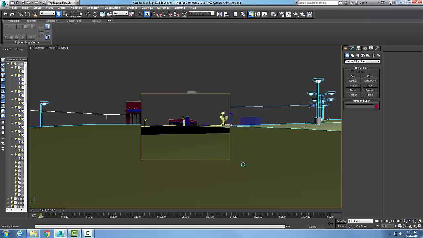I hit Create, and it's going to generate, you can see it coming down here, it's generating a preview right now. And this will take probably a couple of minutes depending on the size and complexity of your scene, etc. When it's done generating a preview, it'll automatically open it up in Windows Media Player. And so we'll get to see what it looks like there. I'm just going to sit back for about 2 minutes, and I'll come back and we'll take a look when it gets near the end.